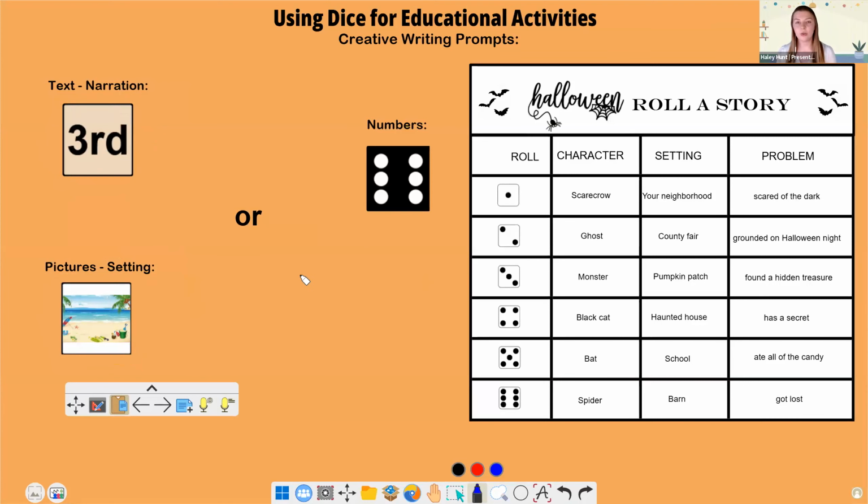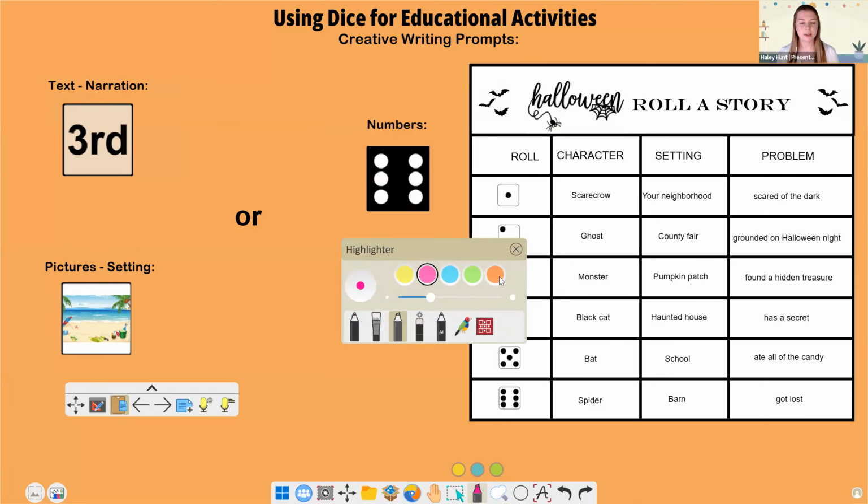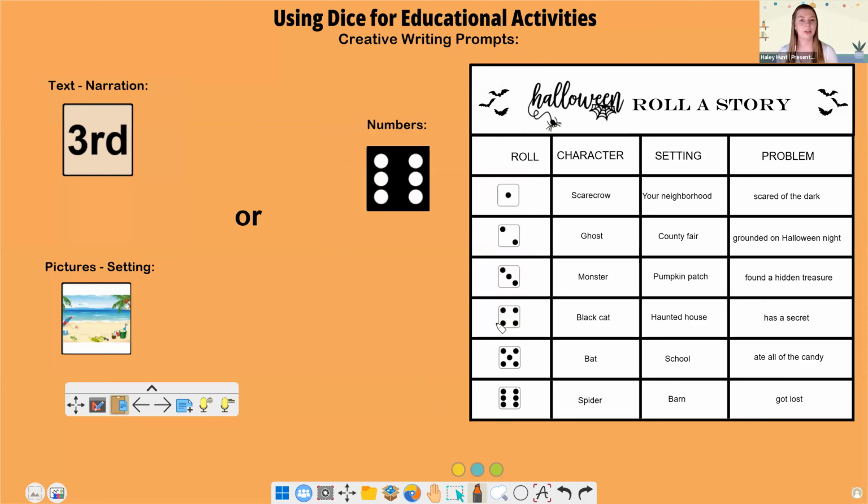Another way you could do it is you can still use the basic dice as it comes, but you can edit the color. You can make it custom however you want. And let's say in this use case, you will create your own roll a story. So because it is almost Halloween, I have created a very special Halloween roll a story. So what you're going to do is, depending on each column, you're going to mark what your students have to write about. So I'm going to go to the highlight pen because I think this is the best one. I'm going to choose orange just to stay on theme.